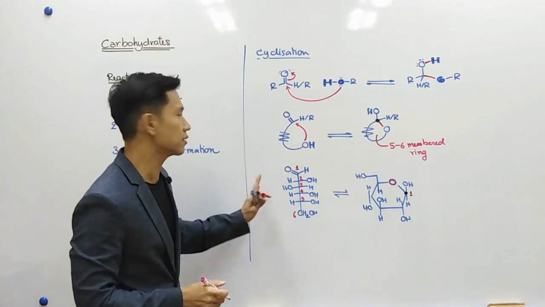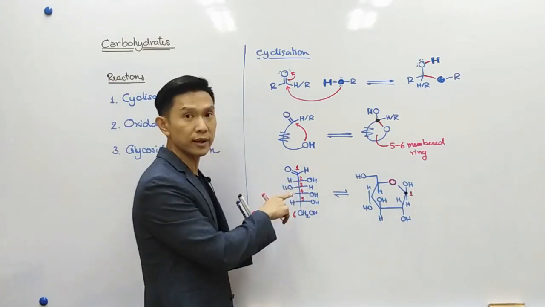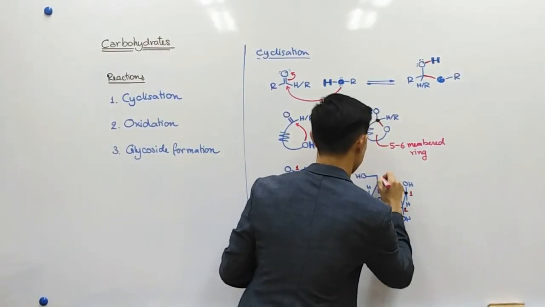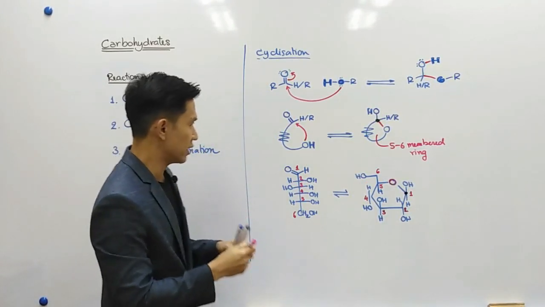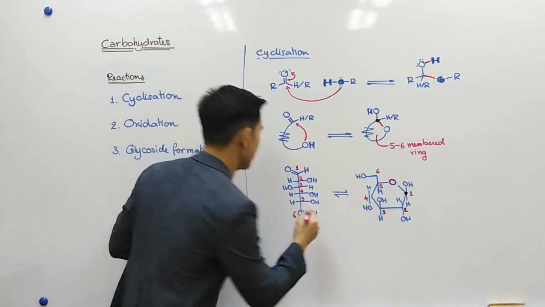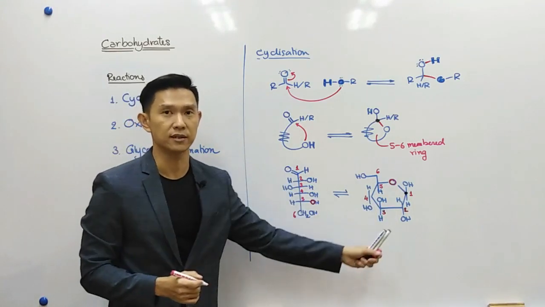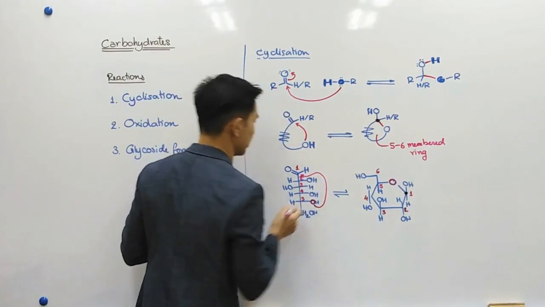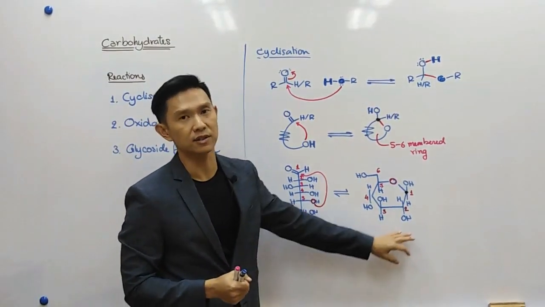Back to the left-hand side structure. Carbon number 1 is over here. So it connects with another carbon number 2, number 3, number 4, number 5, and number 6. 1, 2, 3, 4, 5, 6 along the line here. Okay. So as you can see, the pink oxygen is the oxygen belonging to the carbon number 5. That means this oxygen is used to condense with the carbonyl and create the 6-membered ring structure of the glucose. Like this.